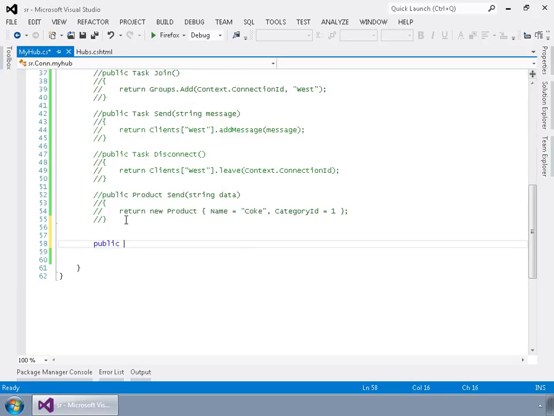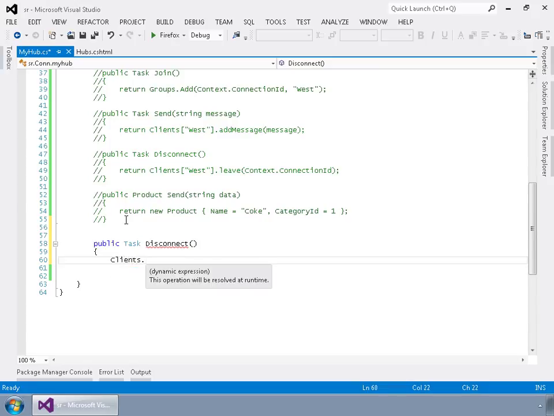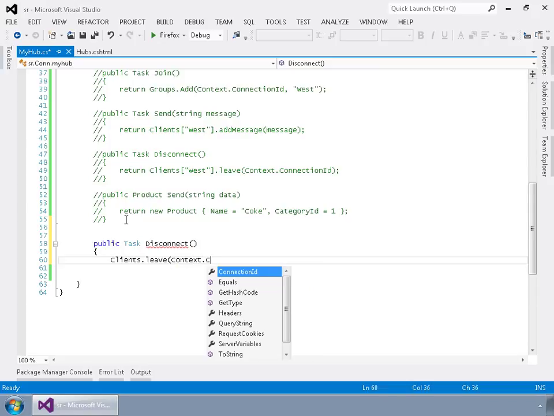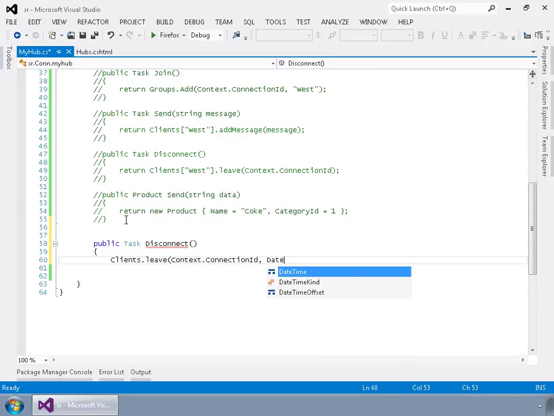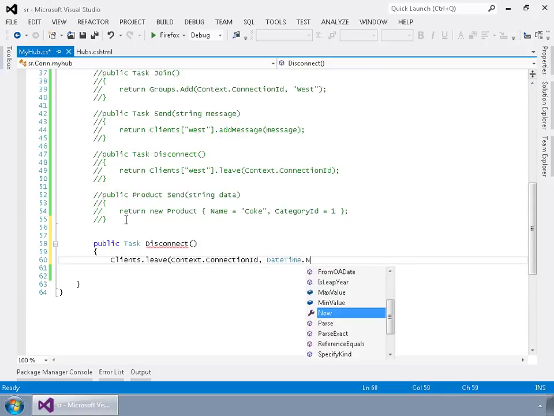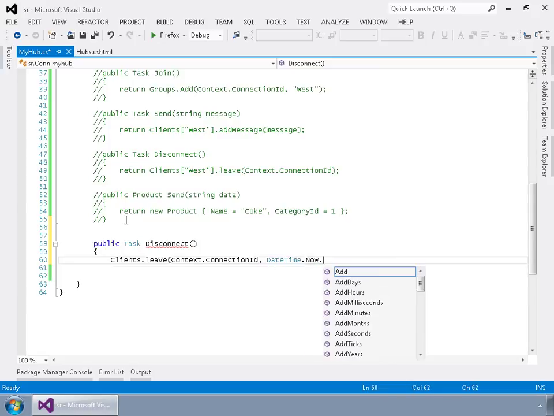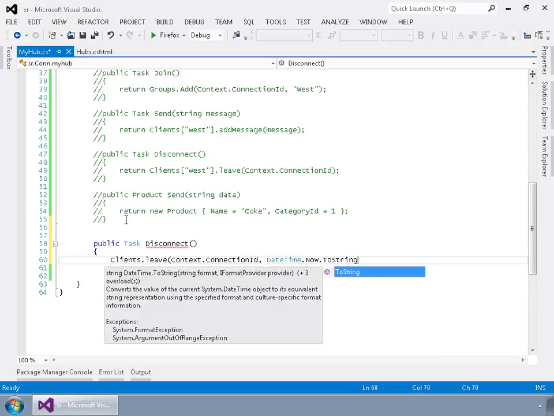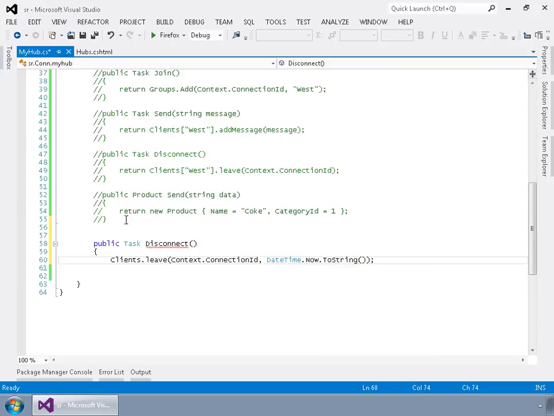First thing we're going to do is track the disconnect. So Task Disconnect, for any time something happens. So we're going to say Clients.leave, which is internal SignalR there, Context.ConnectionId, DateTime.Now.ToString. So that's saying that it's leaving right now.